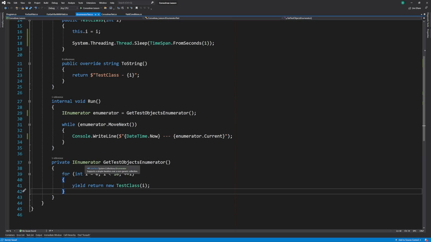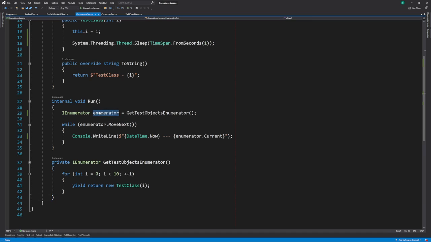So we can return an IEnumerator that way, and an IEnumerator will be generated behind the scenes by C# when we have a method that uses yield return in it. It's magic C# isms in that case. So all we have to do is have any method that yield returns objects and defines itself as returning an IEnumerator, and this will automatically work. So at this point we can say, okay, in our run method, instead of just having a for each loop right at the beginning, let's get that enumerator from this method.